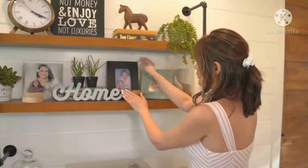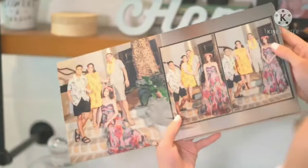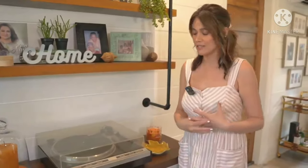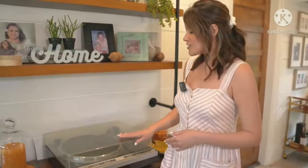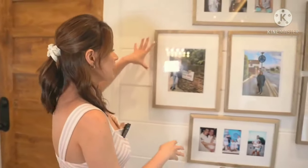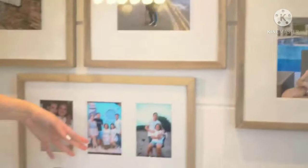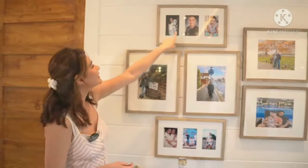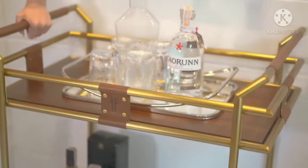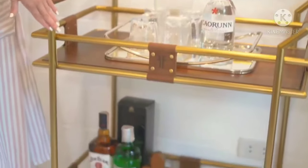This is a picture of my mom and her grandmother, si Nanay Pustina. And these are pictures of Mama when we celebrated her 50th birthday in Tagaytay — we even had a pictorial. This record player was suggested by my mom — we found it and it's from the 1970s, so we immediately got it. We also got a lot of vinyl records. This is our photo wall; I got the frames from Pottery Barn. There's our trip to London, a picture with my stepdad and my mom, and photos from Santi's baby shower. I also have a bar cart here — it's made of wood and leather with gold hardware, from West Elm, with a basket to create a rustic feel.